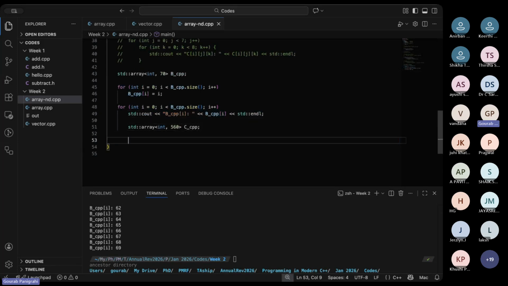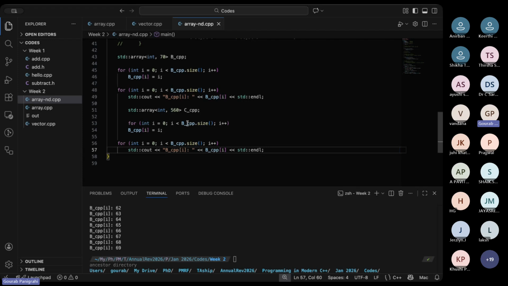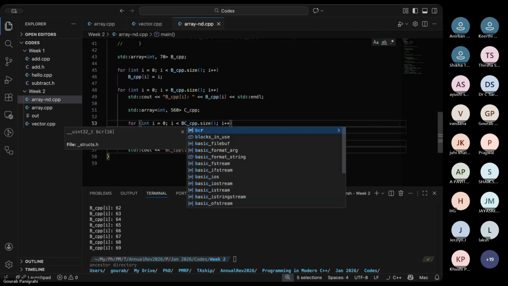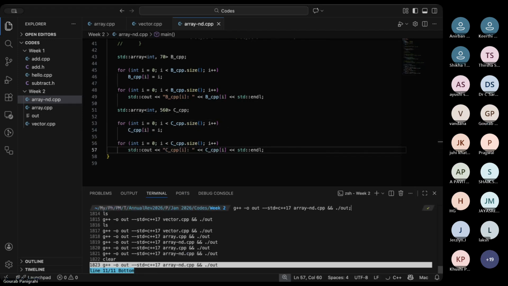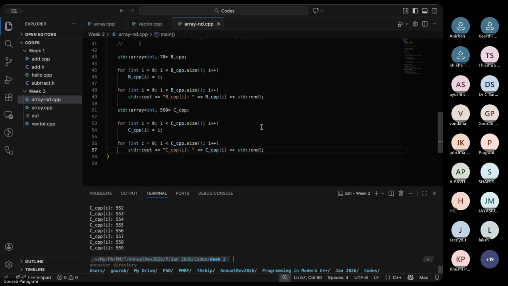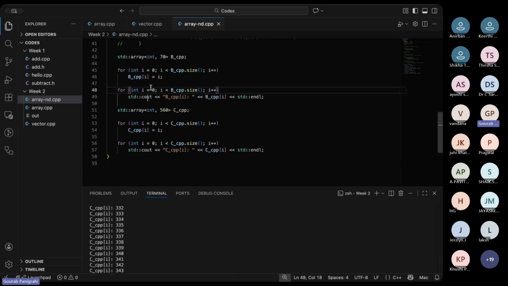Essentially, there is pretty much no change in the code, except for these. It prints all the values. I just printed this also, so I will just comment that to see.